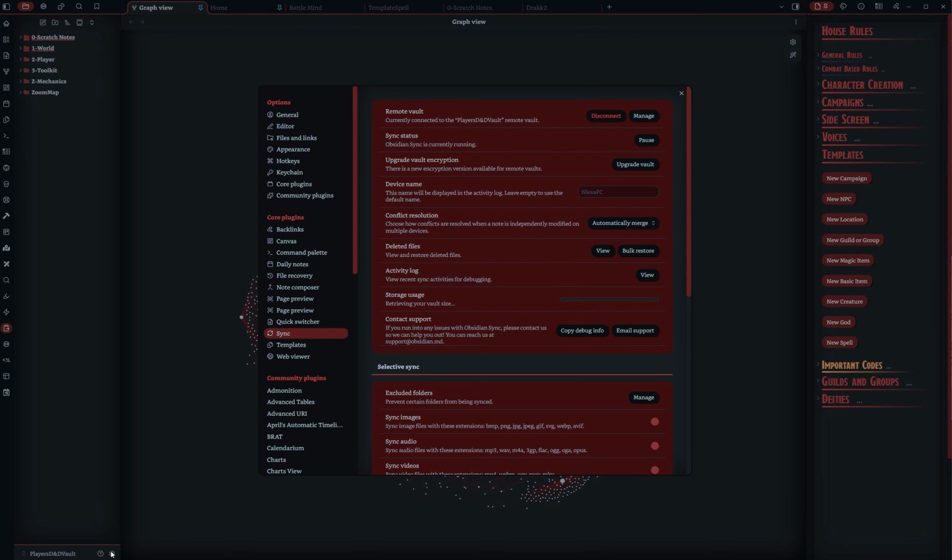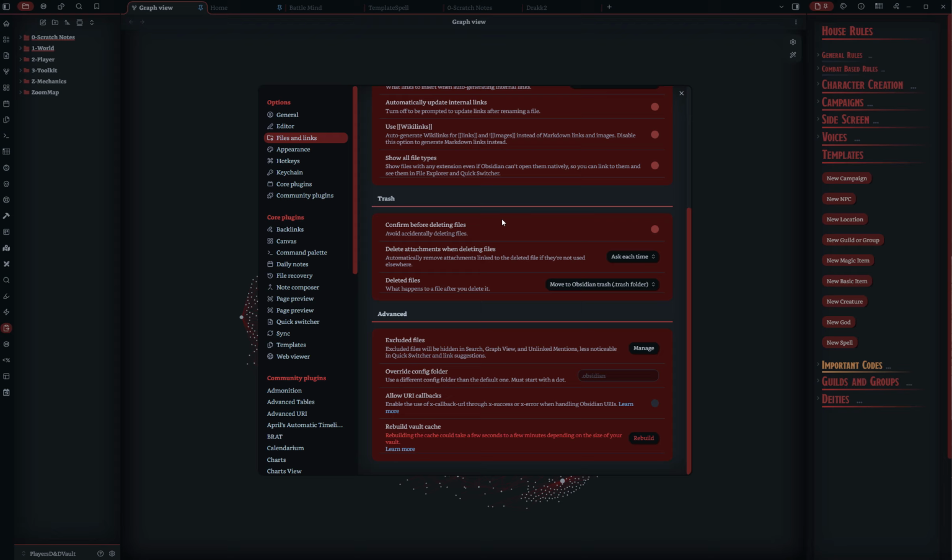Once it is green, you can come back into your settings, go to Files and Links, scroll down, and rebuild your vault cache. You can always do this if you ever feel like it's running slow or anything's going on. It will give you a pop-up asking if you would like to enable and trust plugins and the authors of those plugins. Agree to that. Then when you open it, it will begin to look a lot more like what I did.